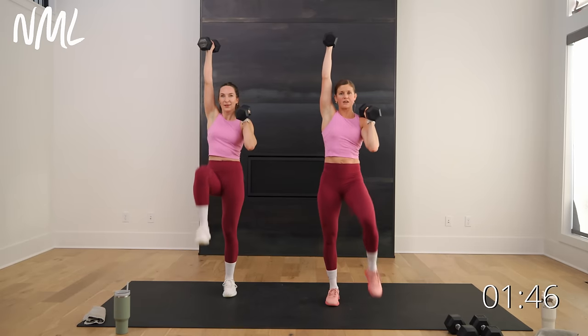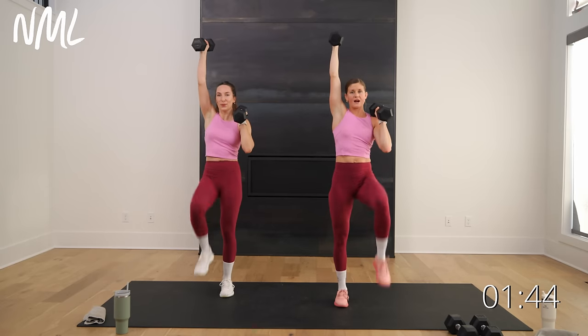1, 2, 3, 4. You got legs, core, shoulders, everything is turned on here. Spine, nice work, everything is engaged. Come on, this is your final strength push. Nice big finisher right here. Nice and strong. You got it.